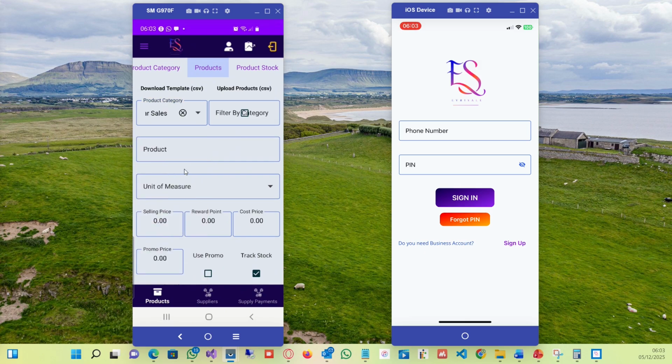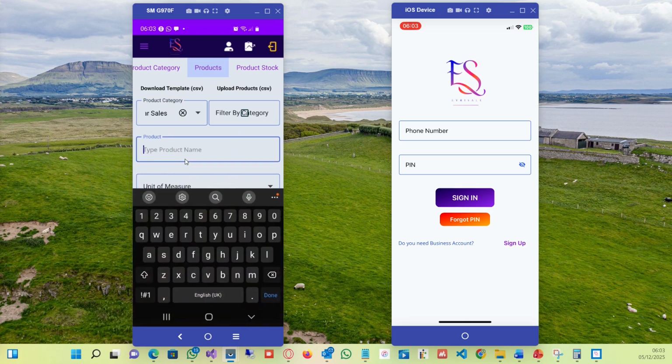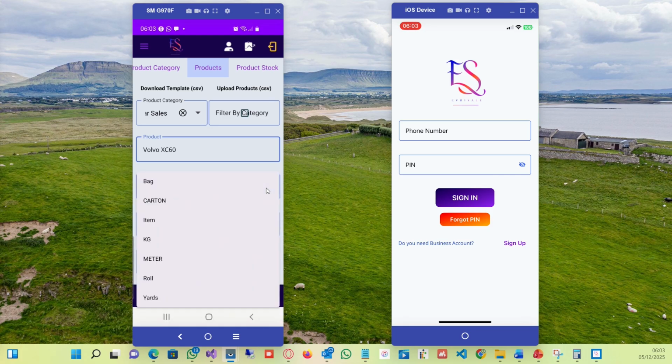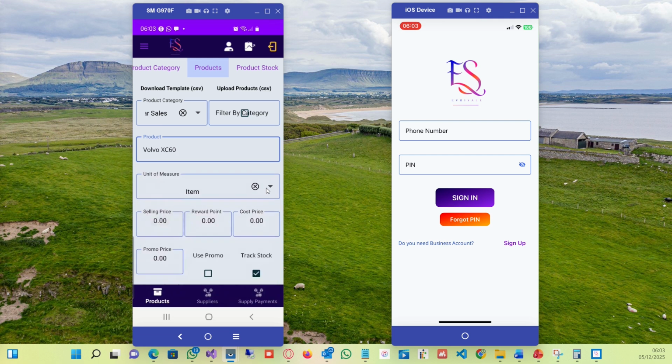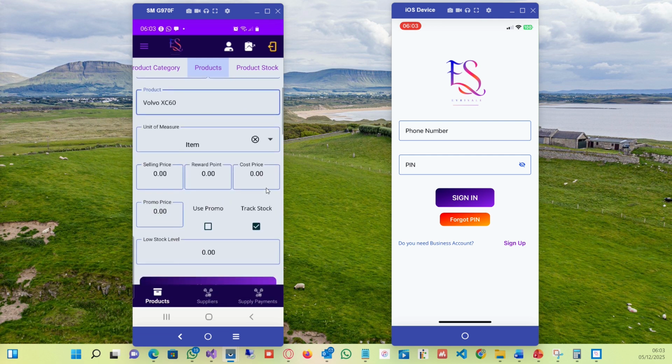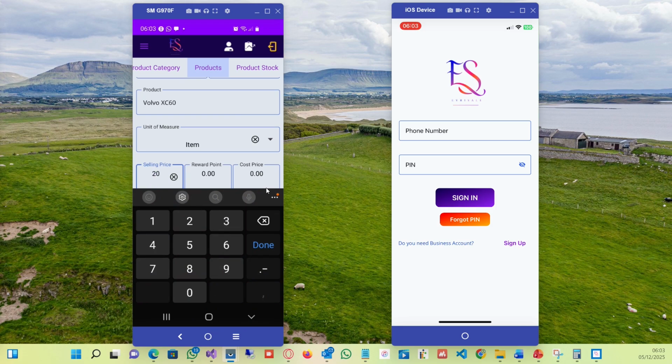Once you've done this, you go to the product category and select car sales. Then maybe you're selling a Volvo X60, and the unit of measure is item. Then you can provide the selling price, say 20 million. How many zeros? 1, 2, 3, 4.